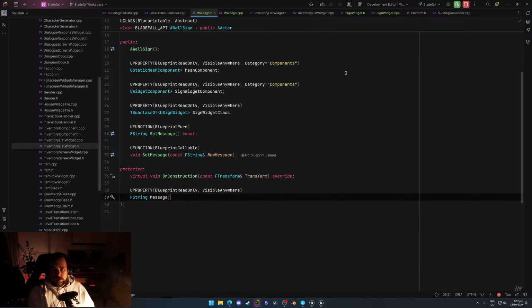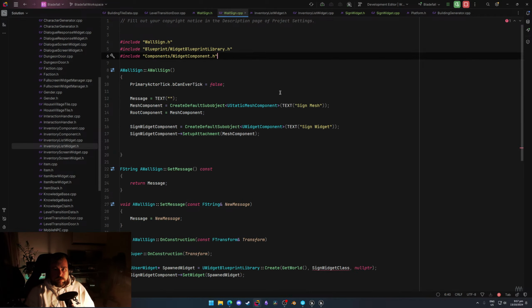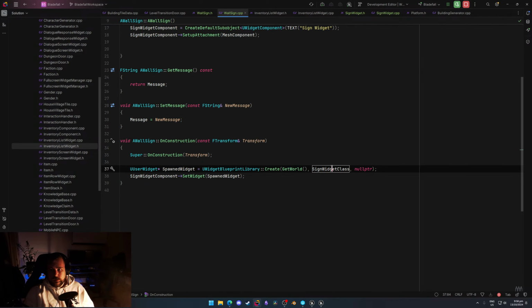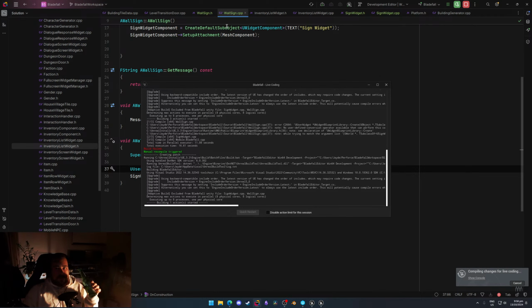Is it because I didn't actually import it? Probably is. So it doesn't know that it inherits from that class, because I forward declared it in the header.